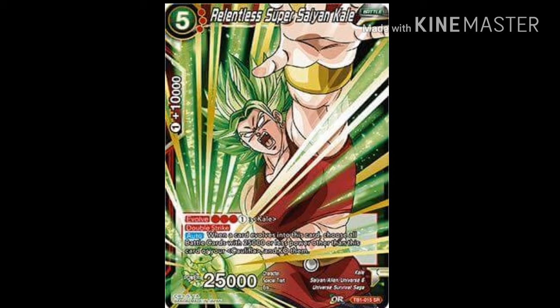Because it blows everything up with 2500 or less power. I'm sorry. So if you have a whole board and let's say the Dr. Mew deck, not Dr. Zero, Dr. Mew deck, it is spammed with characters, you're going to blow the whole thing up. So it's pretty good, pretty well balanced. 5-drop 2500. I can definitely see some play. So for you Universe 6 or Kale players, keep an eye out for this for sure.